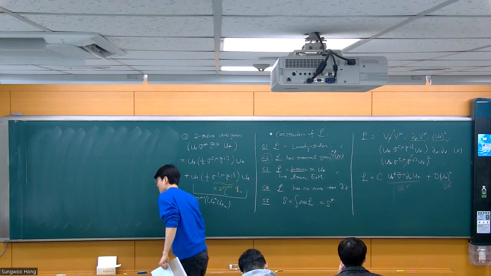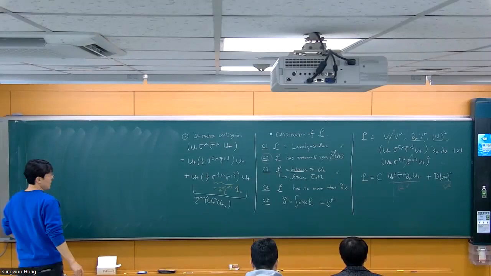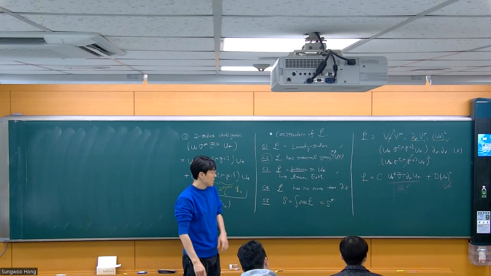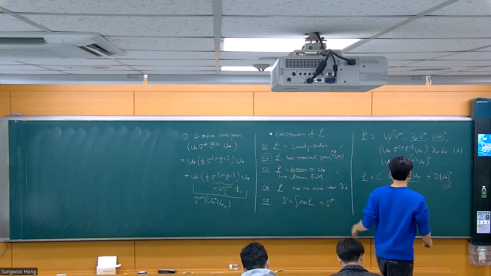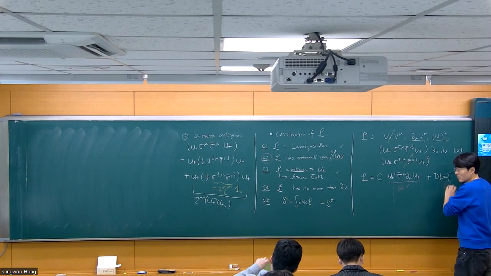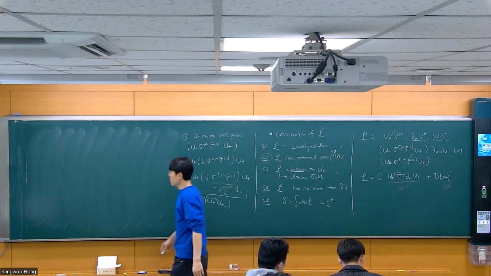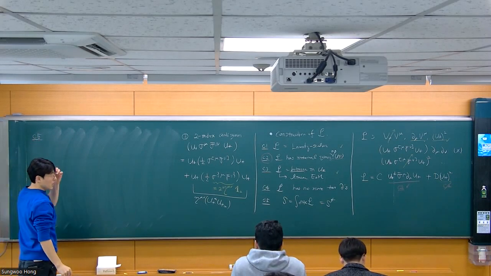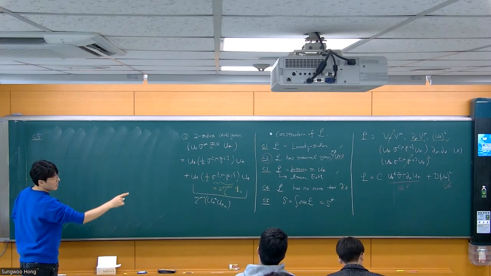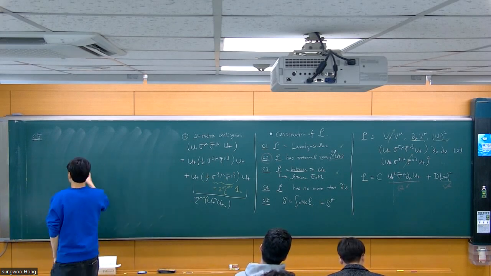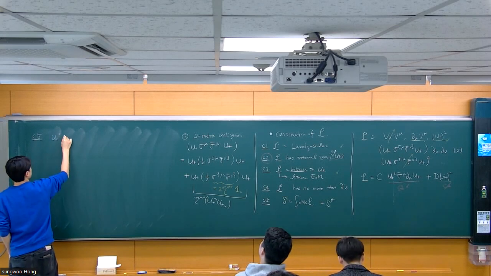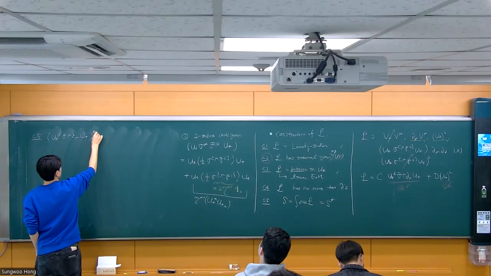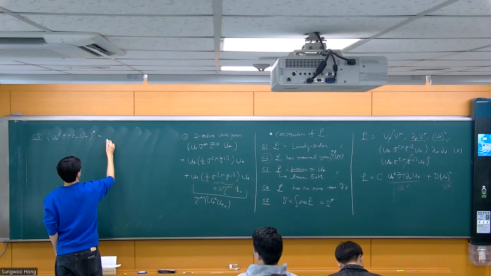Now let's impose C5. If you actually impose C2, this is it, right? That's all you have. But let's keep it for now. So let's impose C5. In order to do that, we have to understand the complex conjugation of this thing, complex conjugation or dagger. You can check that it's this.